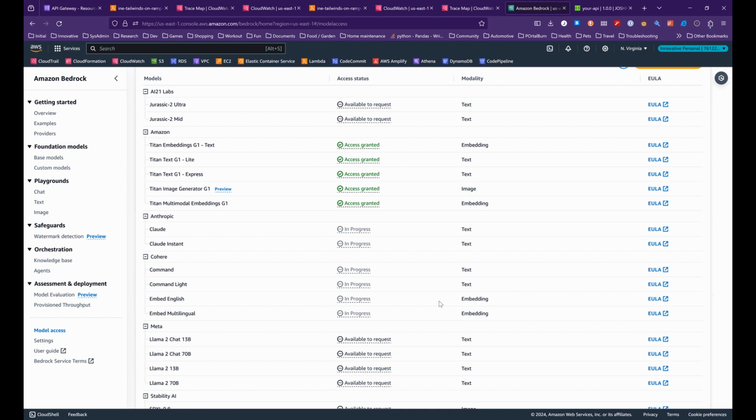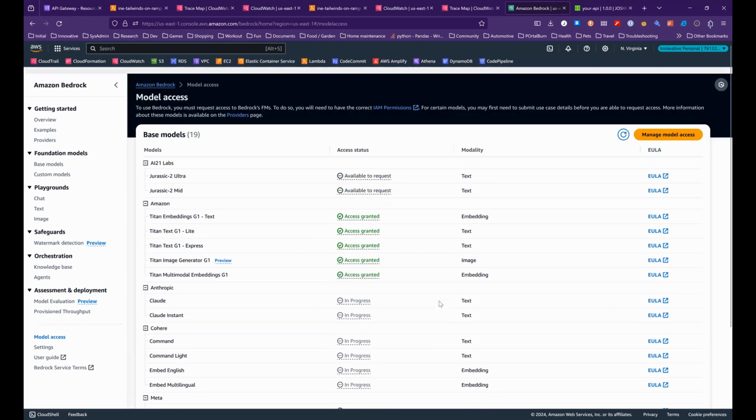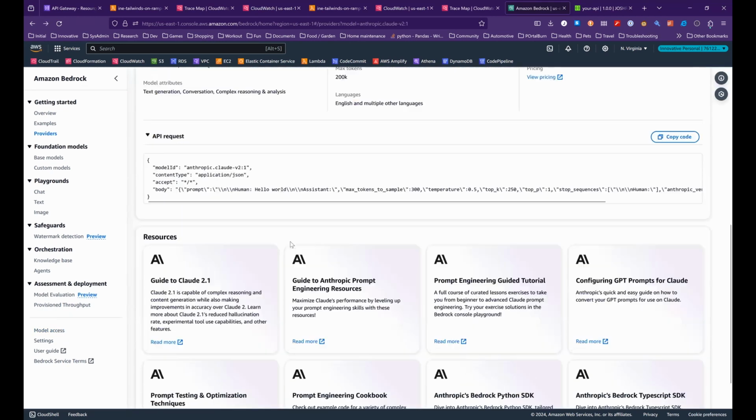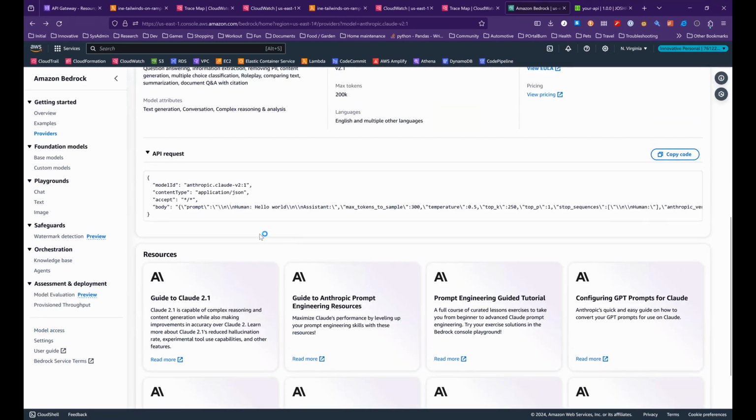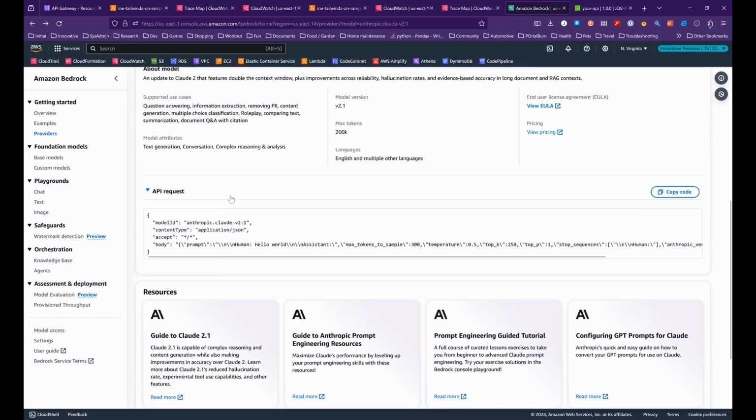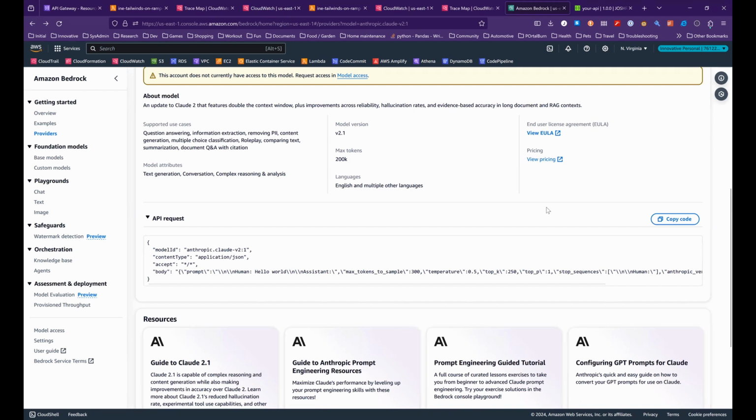I can't imagine that somebody is actually approving them in 15 minutes. But this is a step that you need to take to enable access to the different models. And let's see here. It's provisioning. And you can see here, an example of the API request.